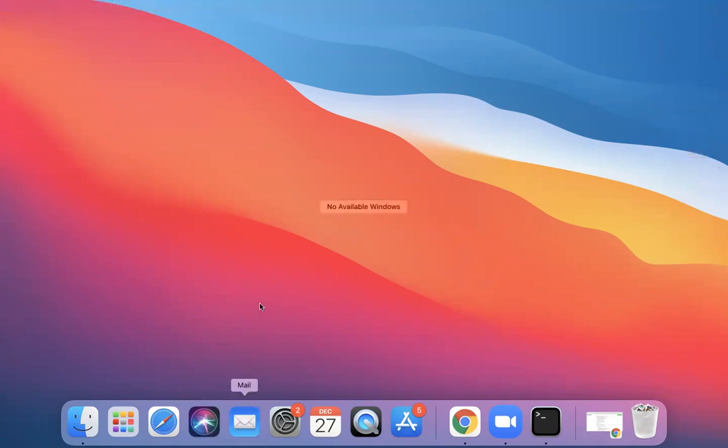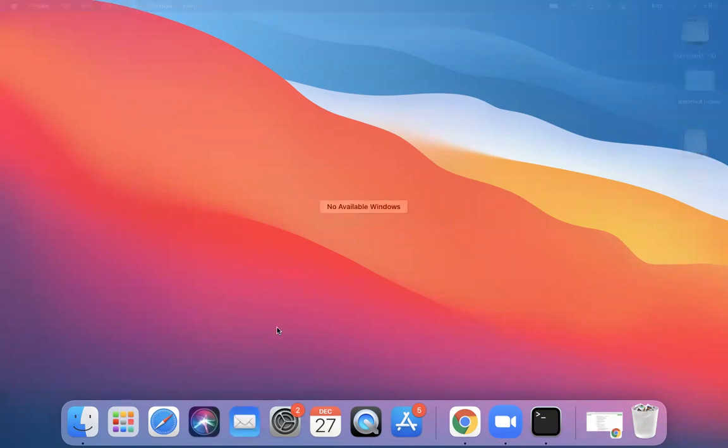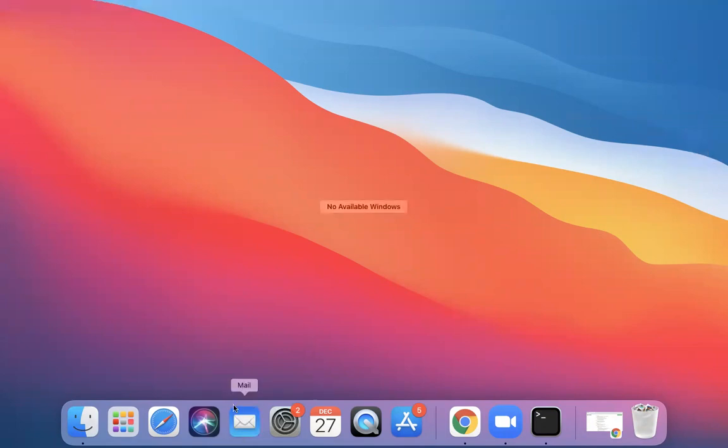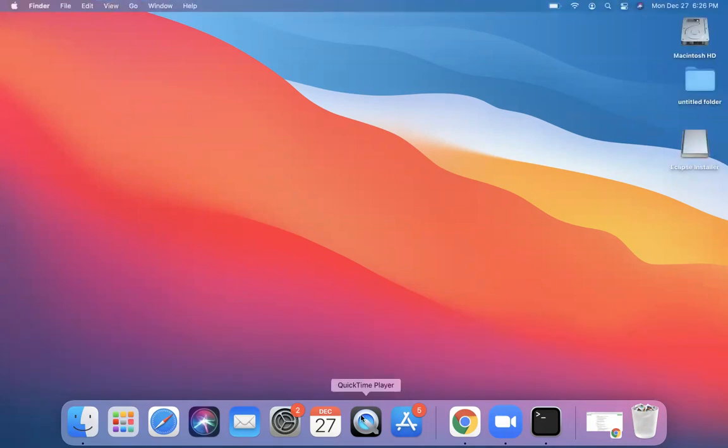What I will do here is, one minute. I have to drag it to the outside, guys. I'm not able to drag somehow. Remove from dock is also there, but I'm trying to drag it. I was able to drag earlier, but it's not coming now. Fine, I'll do one thing. For example, I have to remove this from the dock. I'll just right click on this, and here I'll get an option like remove from dock.